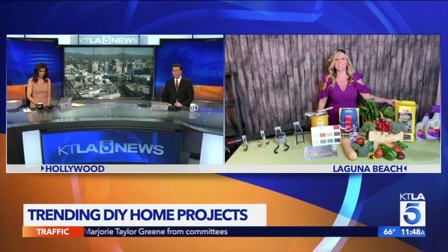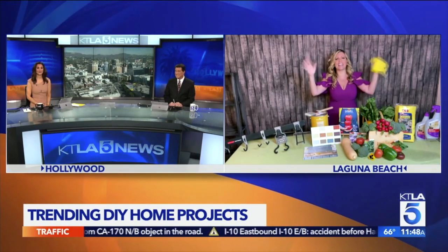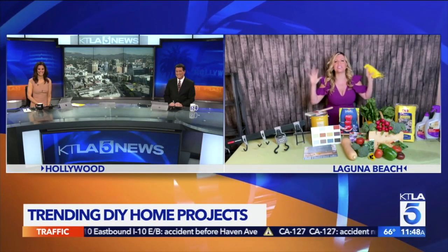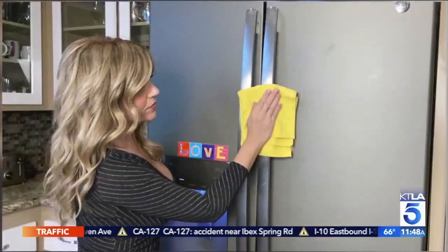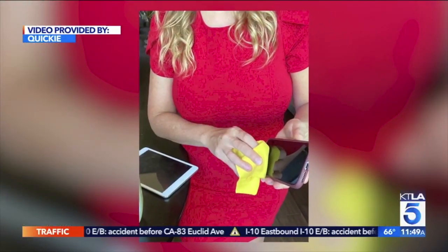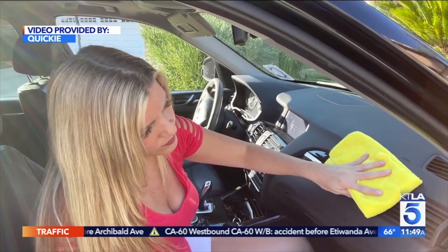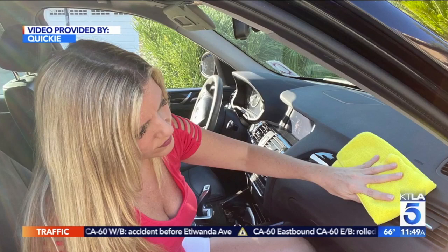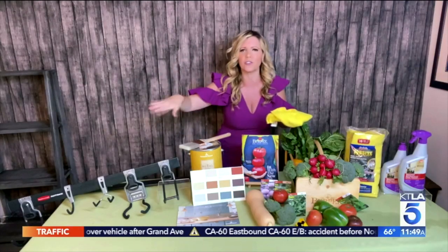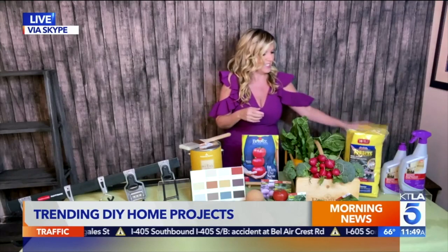Let's talk about cleaning — how do you get rid of dirt, oil, and grease? You need to switch to microfiber. Unlike paper towels and cotton cloths, microfiber acts as a magnet to effectively remove dirt, dust, and debris. You can clean everything with these microfiber cloths — they're super absorbent and you can wash them over and over again. There's a huge Quickie job site bag you can grab at Home Depot. Throw away those paper towels and cotton cloths because they just push dirt around. Microfiber will also save you money, and you can wash them repeatedly.